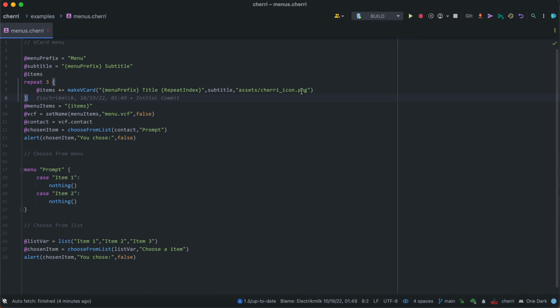It makes it a lot more convenient for you to make these vCard actions, because you're not having to put in the base64 version of the image and keep that in there. Depending on the size of the image, it could be a really long base64 string. The only inconvenient thing about this is that this needs to be a string literal, because this is something that we do at compile time. I guess this is kind of like a macro or something, like a meta thing.